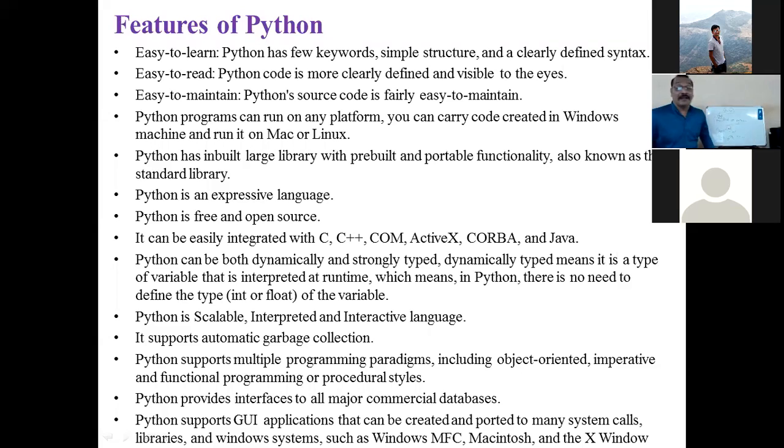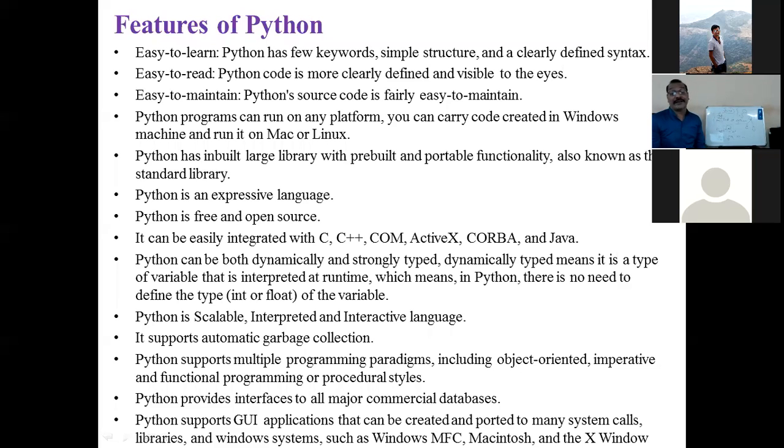Python is scalable. What do you mean by scalable? You can expand Python. The code you can expand in a simpler form, again in a simpler form, that is known as scalable. You can write code in the easiest form until anybody else cannot understand that code. You can define it, you can scale it in a finer form, in a finer granule. That is the very simplicity of Python.